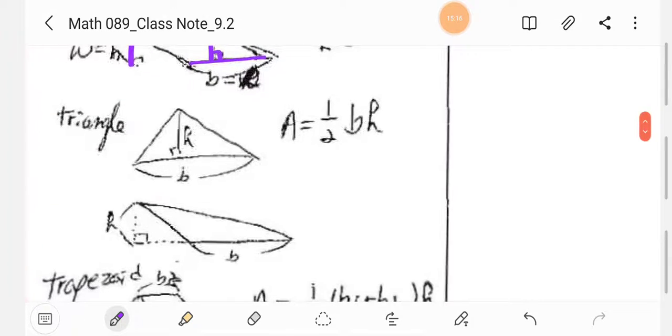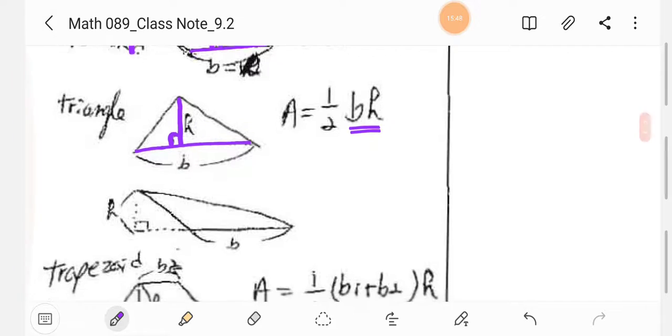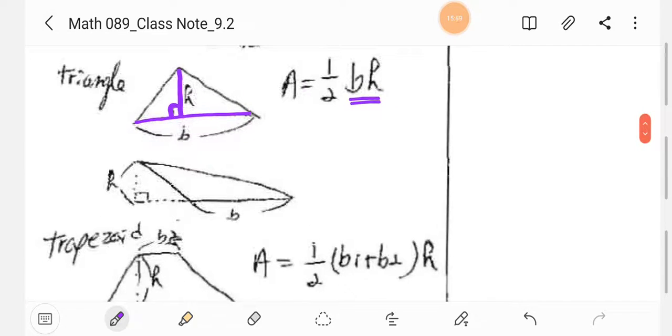And a triangle. Okay, triangle is half the rectangle. The area of a triangle is half the rectangle, and the area of the rectangle is base times height, right? Base times height, or length times width. So in this case, we will multiply the base b and the height h, then divide it by 2. Okay, so area is base times height divided by 2. That's the area of a triangle, sorry.